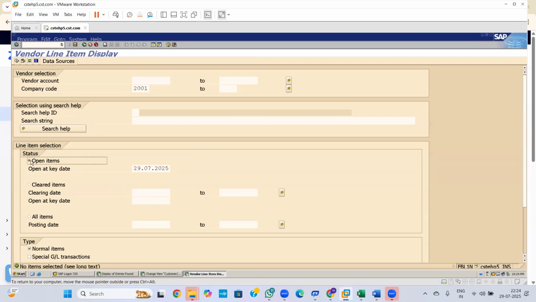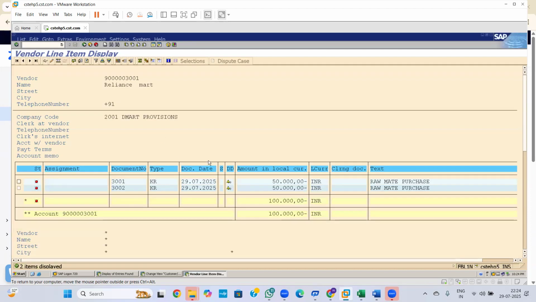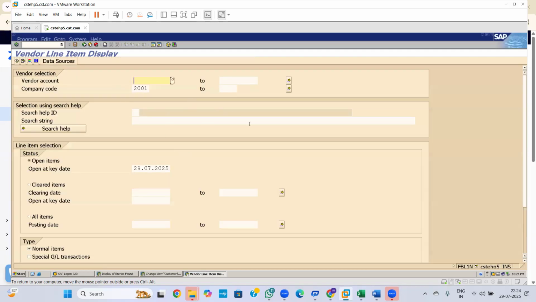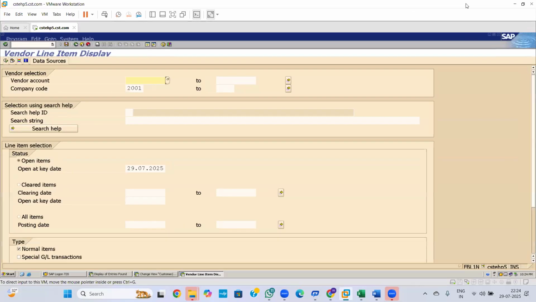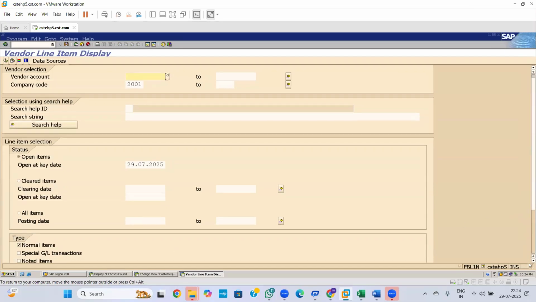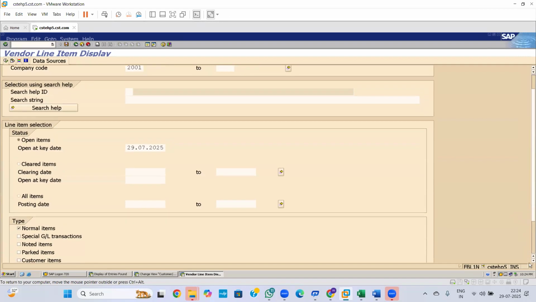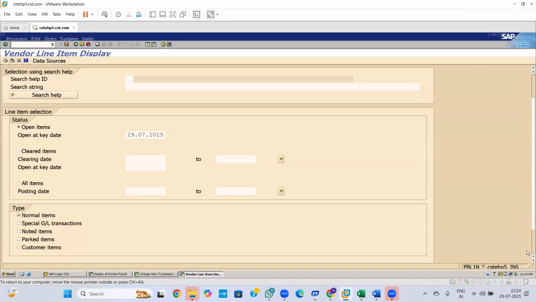And open items means pending items, which will generate everything. So like that, we have to analyze. While posting, two or three documents are enough, but at the reporting level we need to analyze everything, which is mandatory. Here there are also special GL transactions, normal items, noted items, parked items, customer items; one by one we will discuss everything.